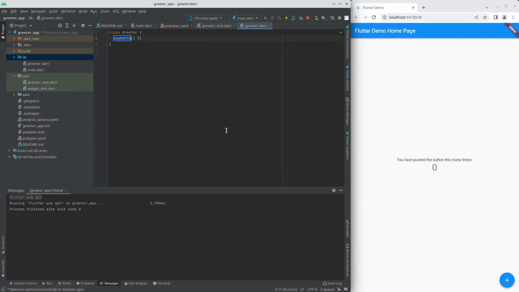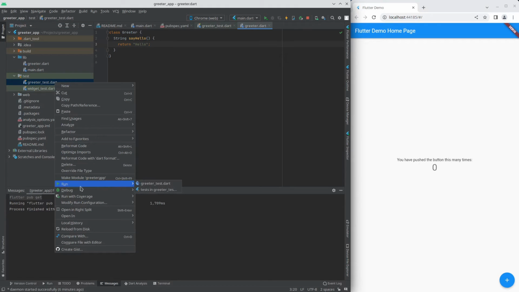Now if I prefer, of course I could come over here and just type it in, but using the auto generation is convenient. Notice that by default this method is a dynamic method. Its return type is not specified, it's dynamic. But in fact we know that what it's going to return is a string, so I like to put that in there. Okay. Now, let's write the simplest possible code to make our test pass, and that will be to return the string hello. Okay, let's go ahead and run our test. I'll right-click on the test and say run greeter test.